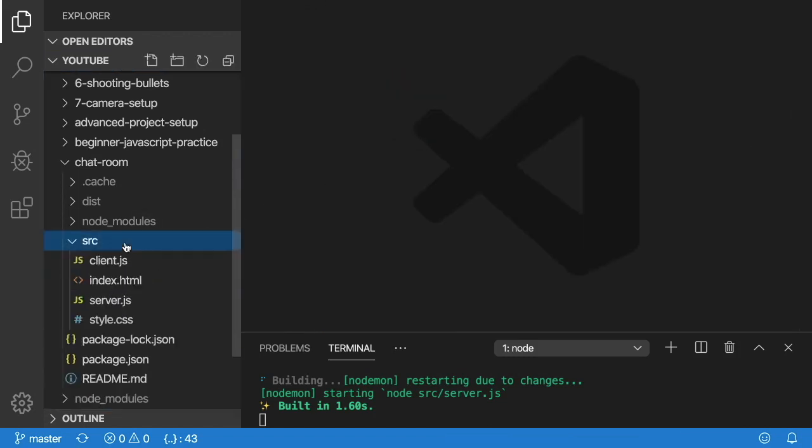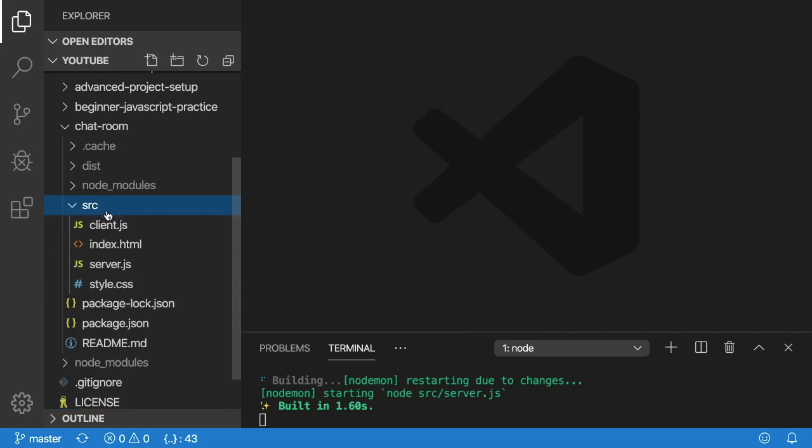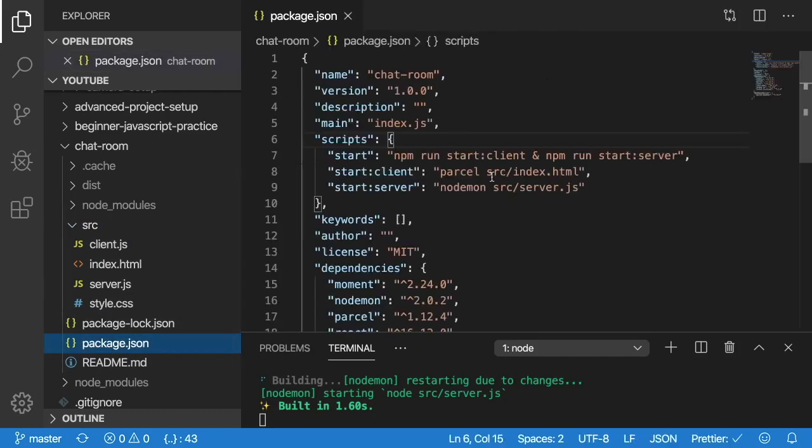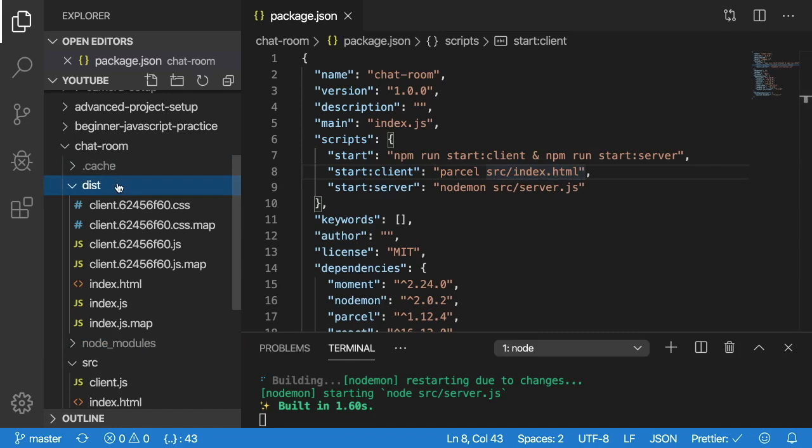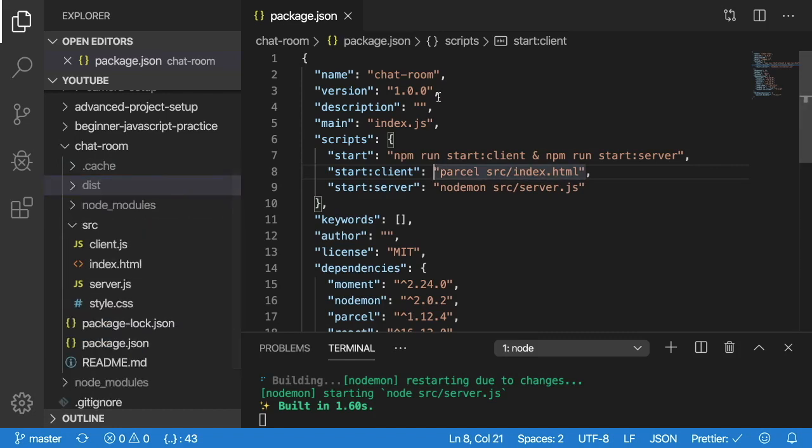Now let's talk about the actual code. So if I open up that source folder, you'll notice that it splits up into client and server related code. The client is composed of client.js, index.html, and style.css. And if you're not familiar with how Parcel works, basically you point it to an HTML file, and it's going to go through that file and bundle up everything that it needs into a single dist folder, or dist file, I mean. But I won't go into detail on that. That's probably a different video.